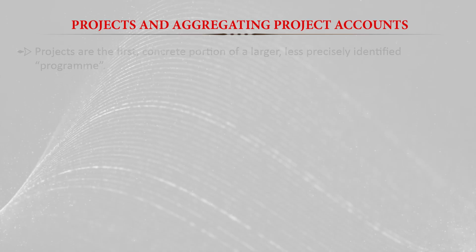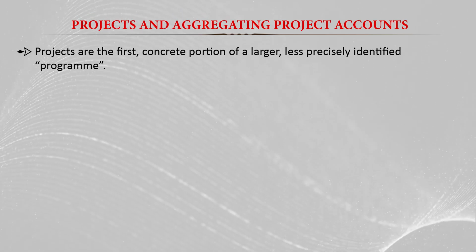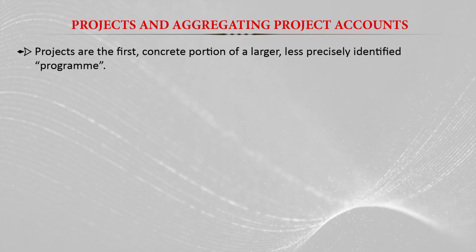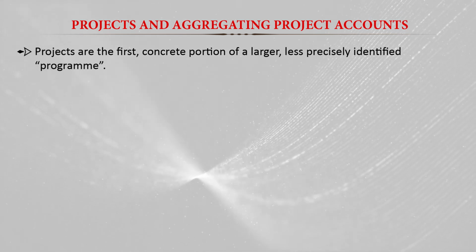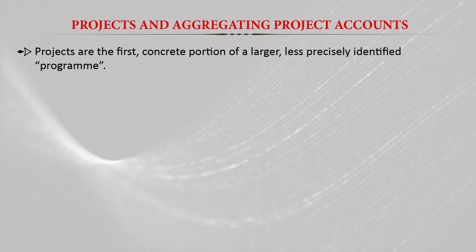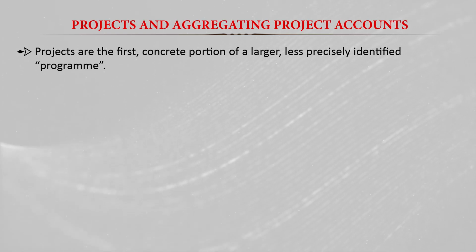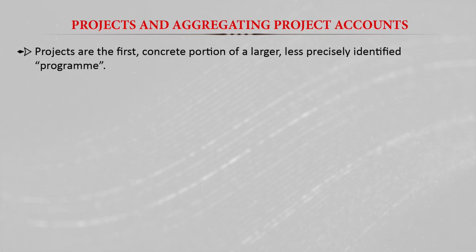When we talk about projects and aggregating project accounts, in the plan or the program, first we identify the projects. Projects are basically the first and concrete portion of a larger or less precisely identified program. So in the program or plan, we identify different projects. Projects are, we can say, the starting point.